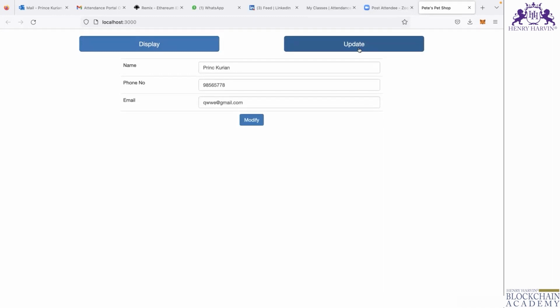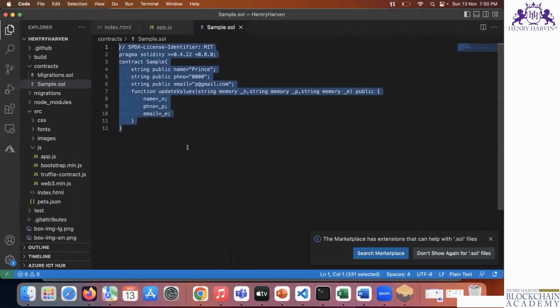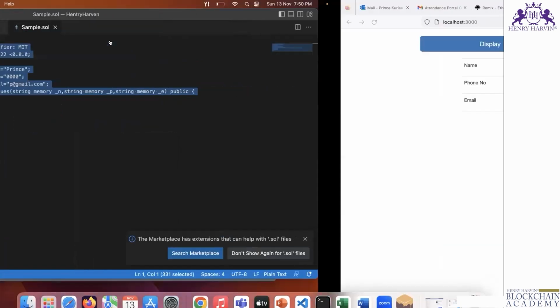So first of all, the blockchain part. We have done the blockchain part. Now it is working on the Ganache blockchain. This smart contract is working on the blockchain. I am going to deploy on the test network or on real Ethereum. You can select real Ethereum or any other blockchain network, but I am going to use purely a test network.